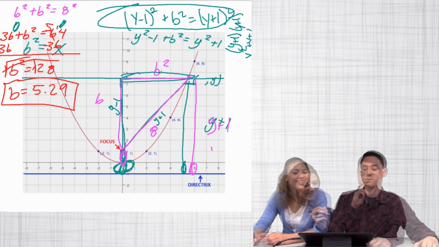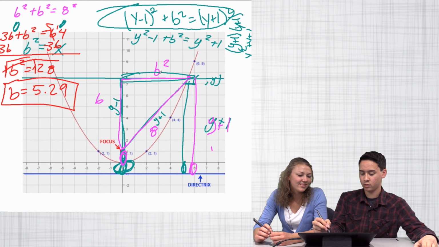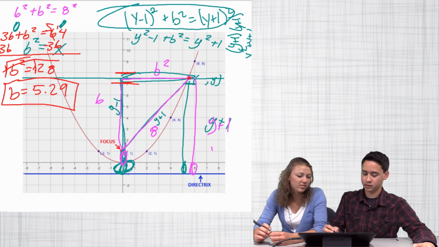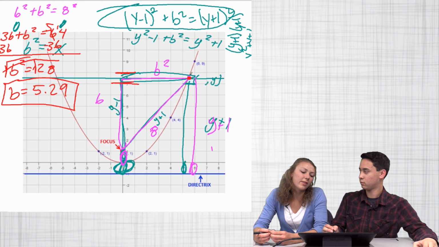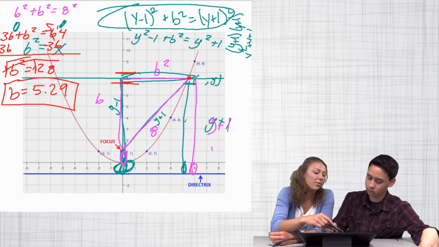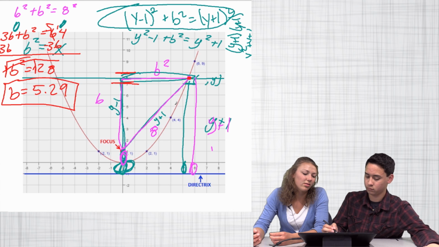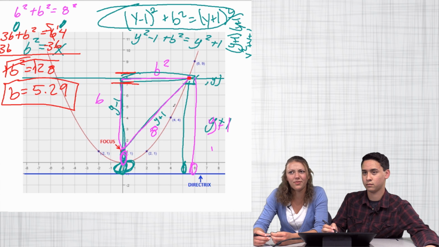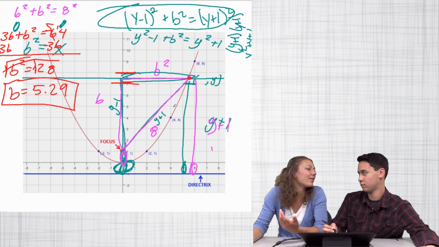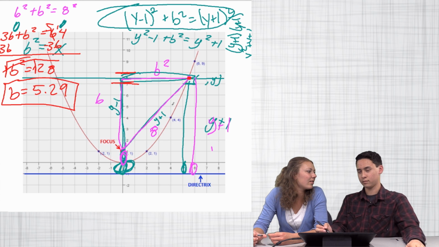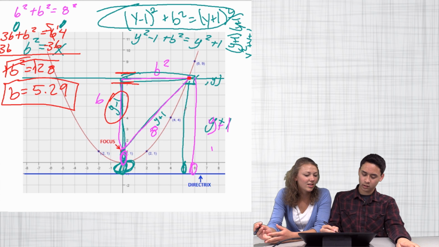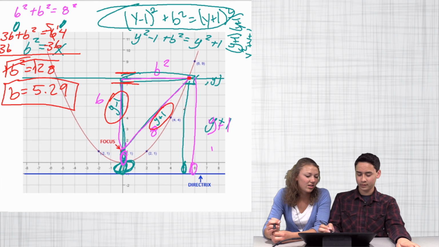I have a question. No, but I was just wondering, how would we know what y is? Oh, like if they didn't have the numbers there, and it was just a blank. Yeah, so if you don't get y or x, can you find it without? No, because they don't give you any numbers. It'll just be variables. We have our y plus 1 and our y minus 1, and then we have our b squared right here. But we don't know what our y is, so we don't know what to plug in.